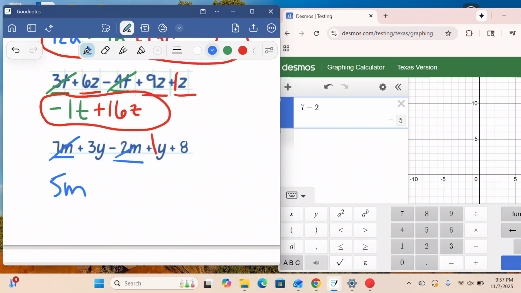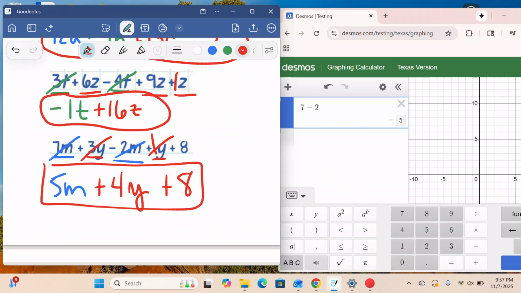I get rid of this and I get rid of this. Then after that, I look at the y's and I put them in red. 3y's. Is there any more y's to combine? There it is. 3y plus 1y gives me a total of 4y's. And then I scratch those out, and then I have the positive 8 by itself. So that right there gives you an abbreviated version of collecting like terms. Next, I'm going to go on to our distributive property.